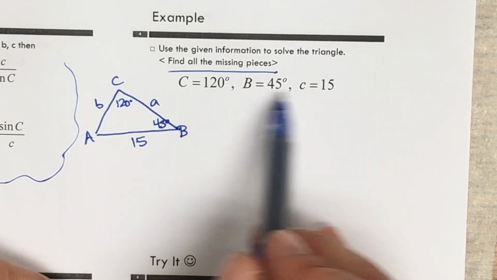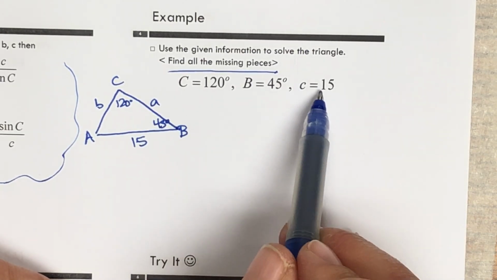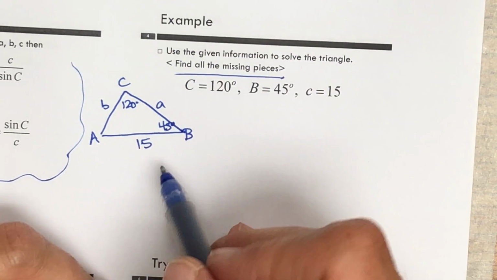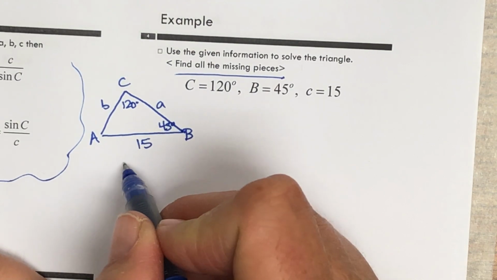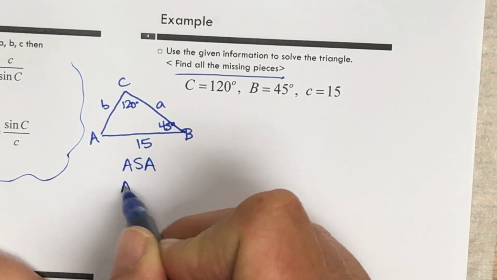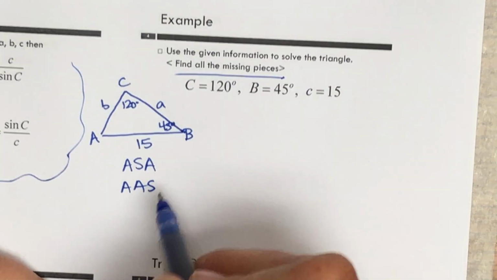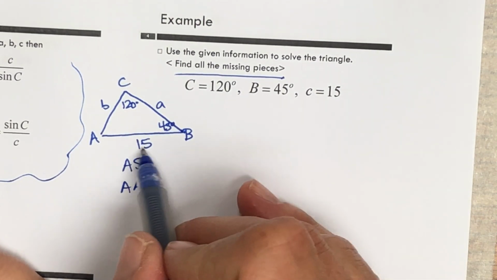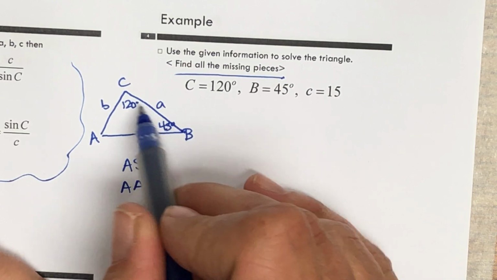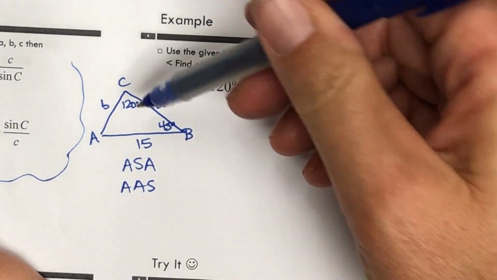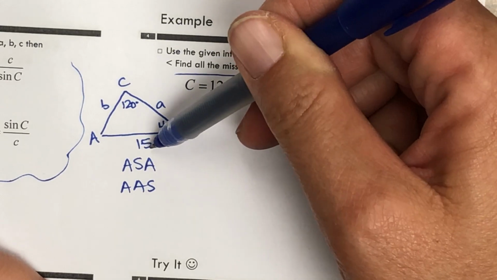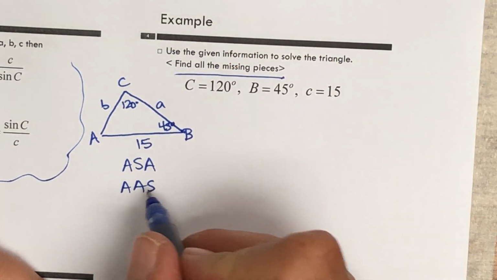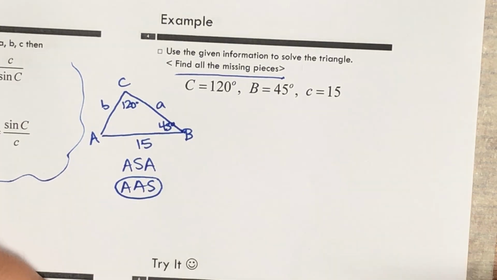So do you notice I've got 3 pieces of information, including a side, which I need. And this is always hard for students. Do I have angle-side-angle, or angle-angle-side? Which one do I have to start with? That's the question. You always read it in order. Do you see how I've got a side, an angle, and then an angle? Or if I start up here, I've got angle, angle, side. So either side-angle-angle, or angle-angle-side. So I've got this one.